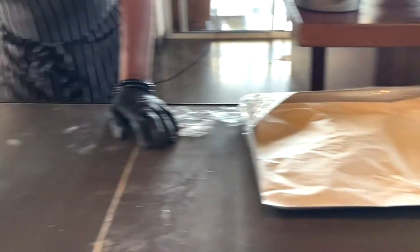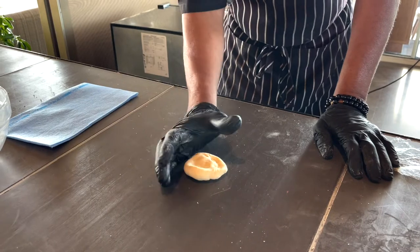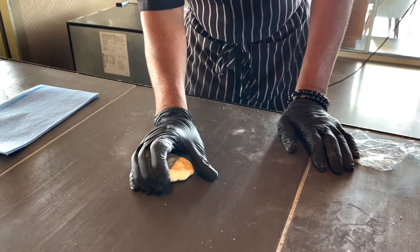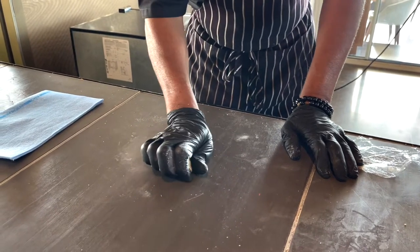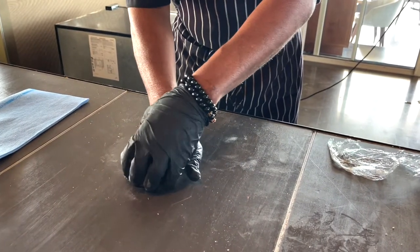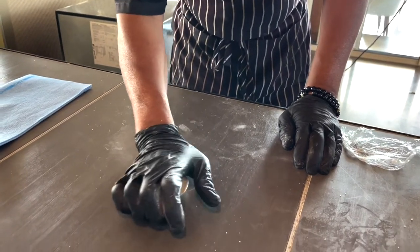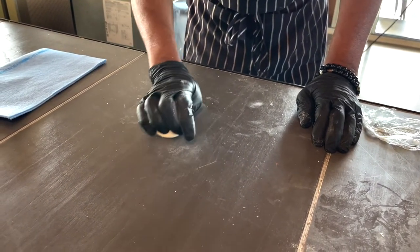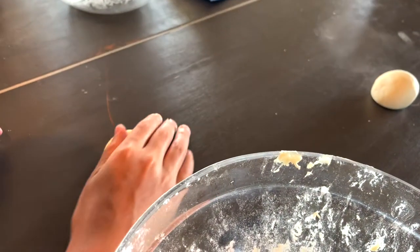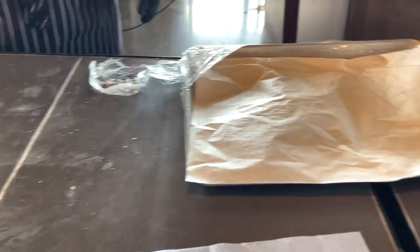Now, look at me again. My hand is like this. Down, bring my fingers together, and I'm going to roll. I'm using my thumb and my other fingers to keep it together. It's almost like you're folding it. You may not be able to catch it one time, but practicing.